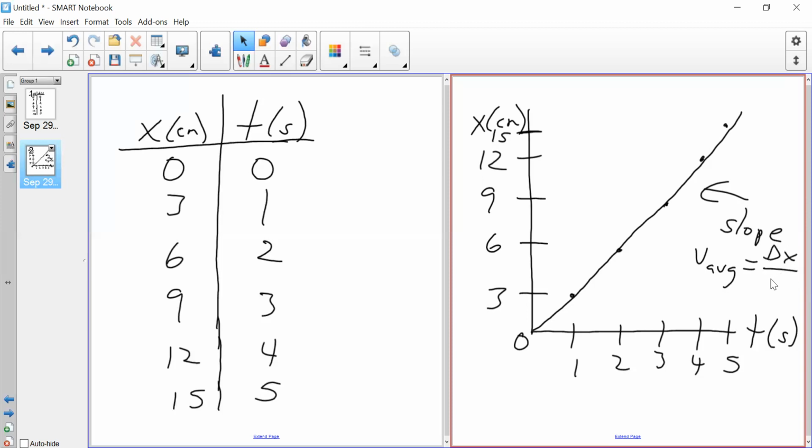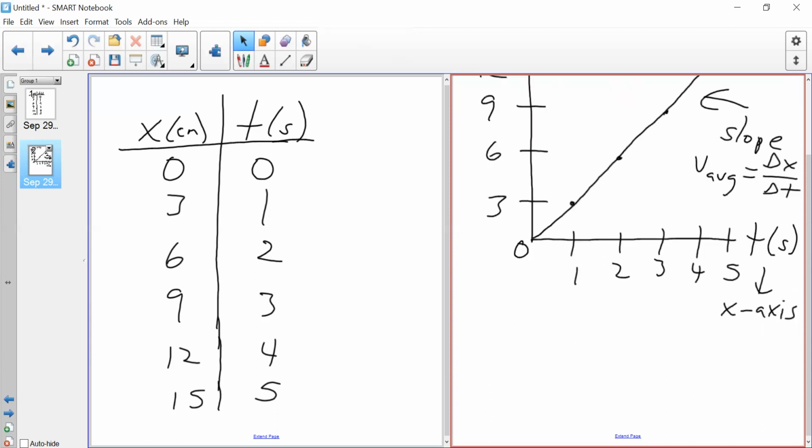because the average velocity is the rise over run, which is change of position over change in time, very similar to m equals delta y over delta x, where of course this is the y-axis and time is the x. Just imagine, if you will, back in your algebra classes where this is just y with arbitrary numbers, and this is x. But in physics, this is going to be a position versus time graph from a position versus time data table. So that's the subject of today, position time graphs.